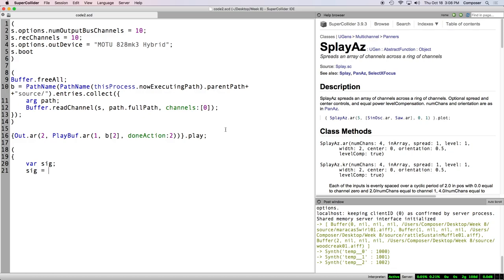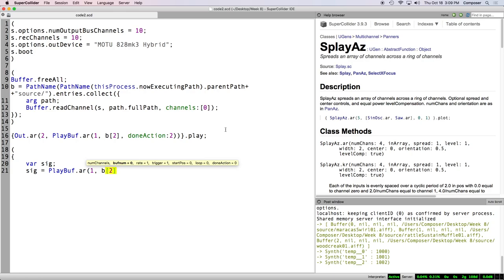Okay, so we're going to start with PlayBuff. I believe all of these sound files are monophonic, so we're going to tell PlayBuff to play a 1-channel buffer. I'm going to bypass making a SynthDef and making arguments for now. I'm taking the quick and sloppy approach to making sound, which is fine, but you can always take a few minutes at some point and convert a sound function into a proper SynthDef to make it more reusable and more modular.